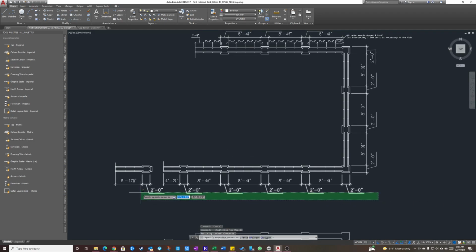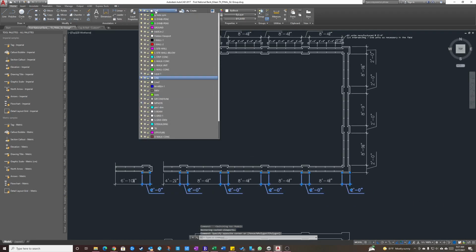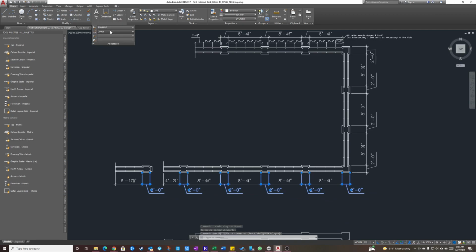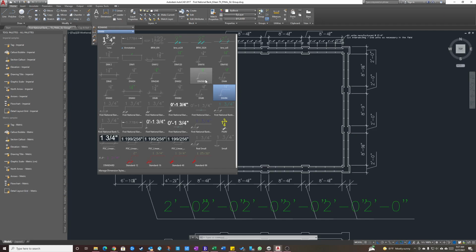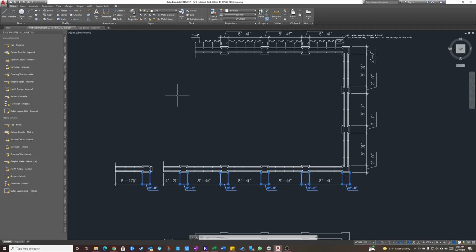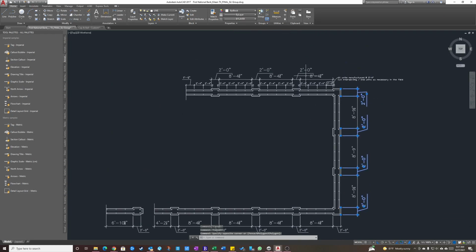So, select those. We're going to shrink those down a little bit, maybe to a 64, if I can find the 64. Here it is. Yeah, 64 is good. It can still be seen. Hopefully it won't be in the way.